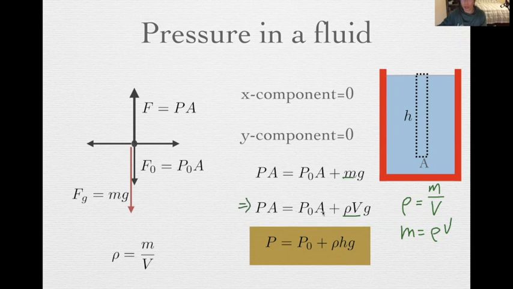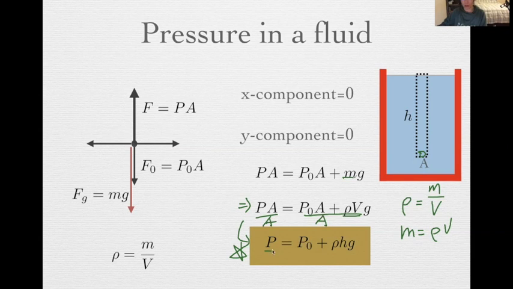All right, so then we come to this equation, and now we can divide this equation by A on both sides. Then we will come to this relation: P equals P naught plus rho g h, because volume is the area times the height. So when you take a volume divided by area, you will get the height. So this is the first relation I want to introduce to you for the pressure.